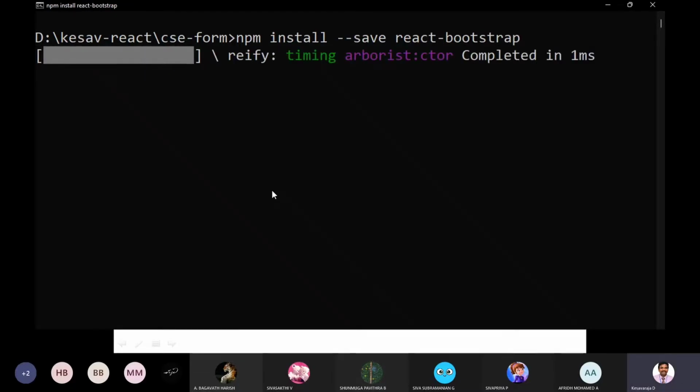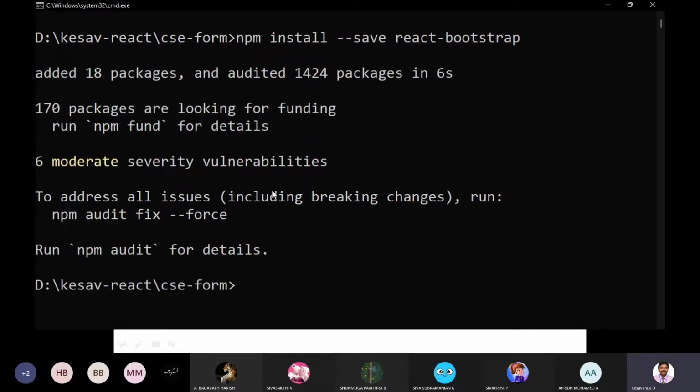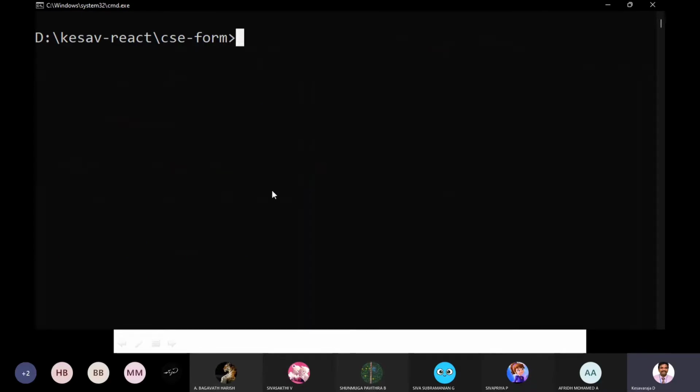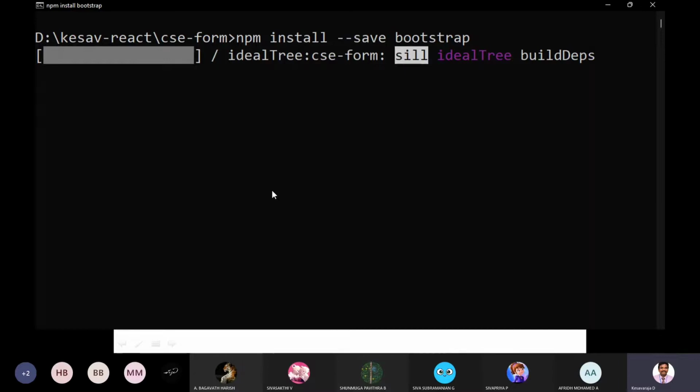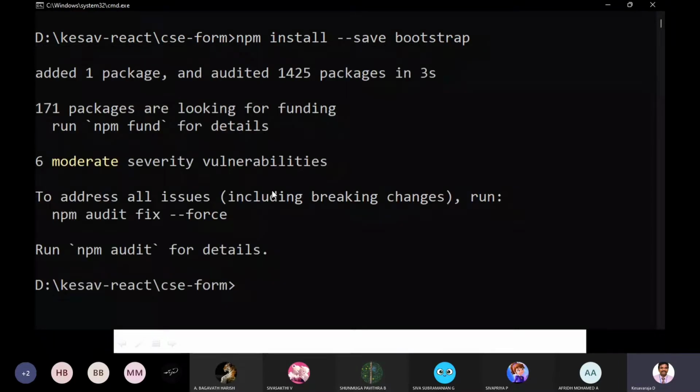So first install React-Bootstrap. After completing the process, I will install npm install --save bootstrap. So now the entire process was completed.